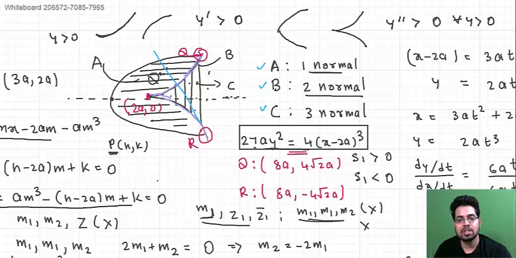Now what about this branch of the curve? We don't need to worry about this branch of the curve. The reason being, if you replace y with minus y in this curve, the curve remains unchanged. So if we are replacing y with minus y and the curve remains unchanged, all it means is that the curve would be symmetric about the x-axis. That is why the curve is this way.